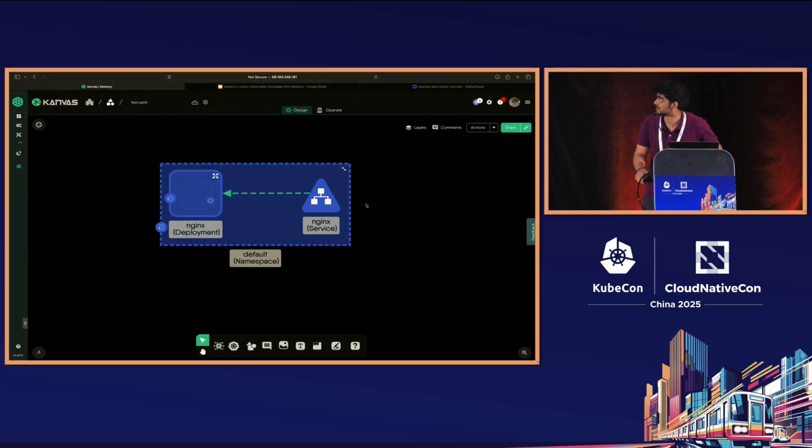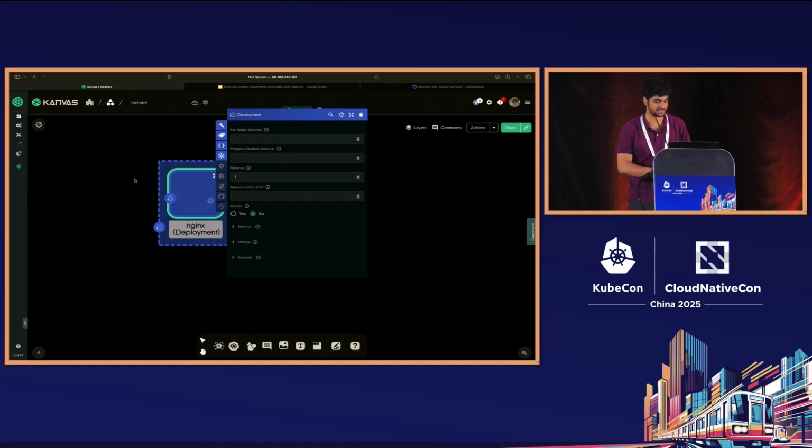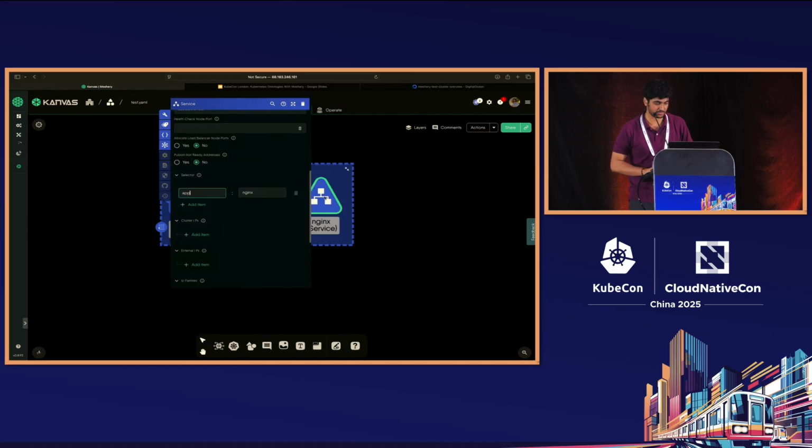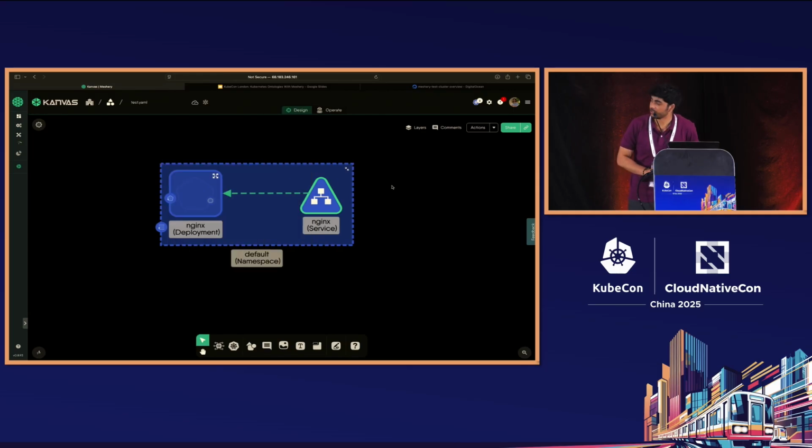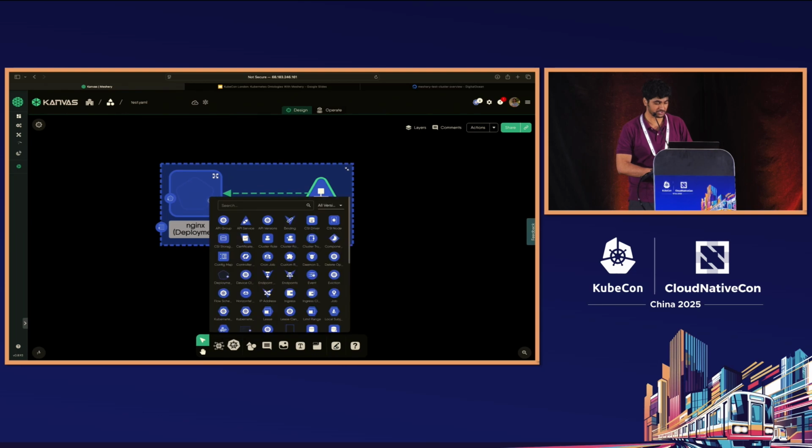So this is the Meshery interface. In this interface, I have one deployment and one service. If I double-click on that, you can see a very simple interface in which I provided some configurations which I want for my cluster. Meshery supports many things, but I'll keep things simple as we have less time. After you create a design, you can click on Kubernetes, search for the service you are looking for, and just click on that icon, and it will put it in your UI.